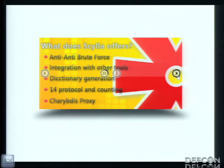We also have a ShareBiddy's proxy tool. It's for attacks when you don't have access to the last machine directly. You don't have a connection to the last machine. You have one machine in between. You put it in there, start to attack, and there's a bouncer on a proxy protocol.